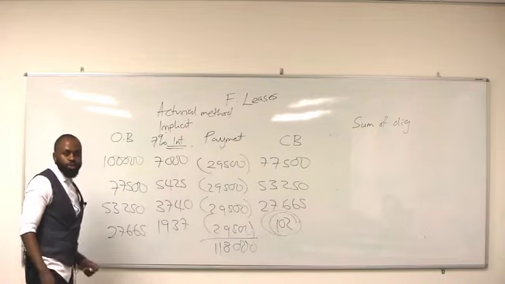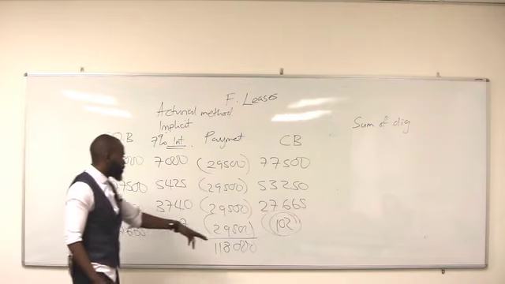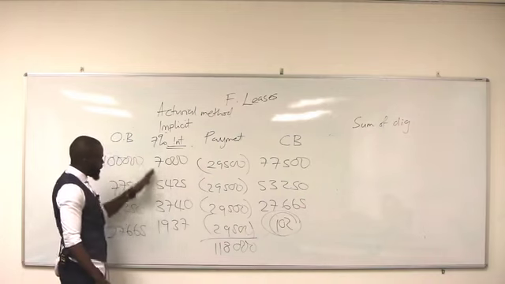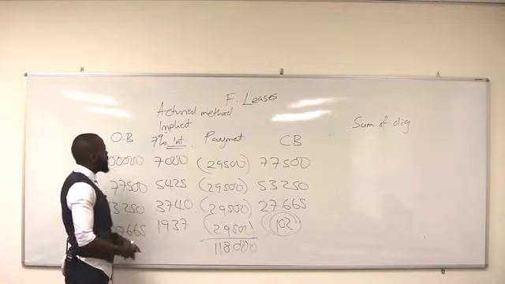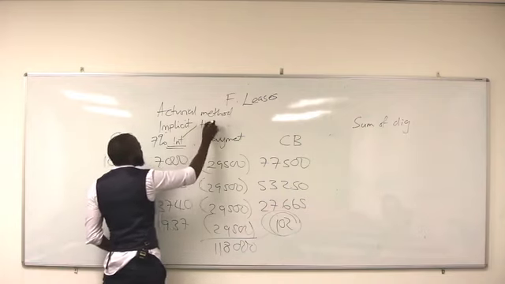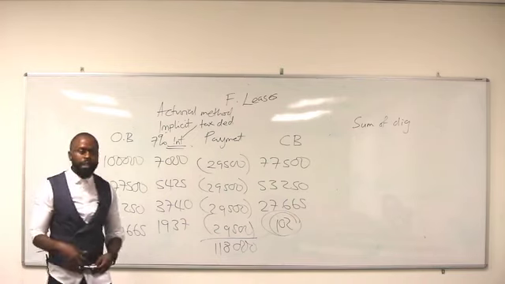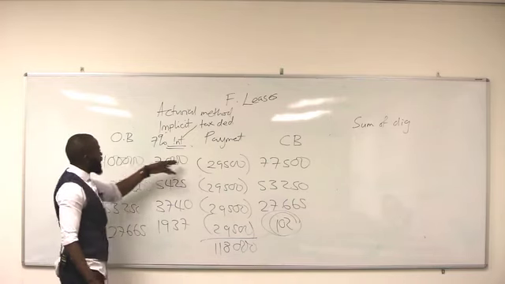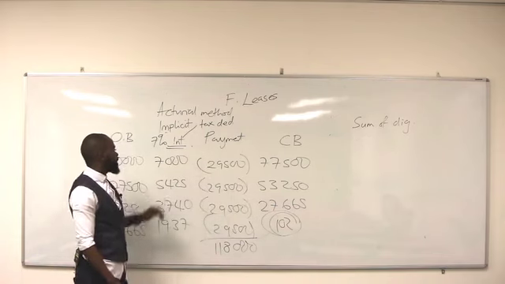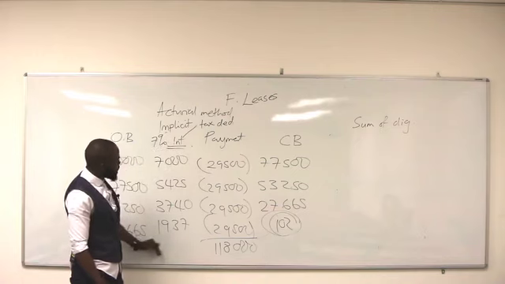Because the balance there should go to 0. So at the end of the 4-year lease, our closing balance will be 0. And what we're saying is, over the 4 years we've paid 18,000 interest. So if it's under finance lease, this interest has to be tax deductible. But then in your exam, the examiner might say the full payment is tax deductible, or they can say the interest amount is tax deductible. If they say the interest amount is tax deductible, then we get a tax allowance on this amount.